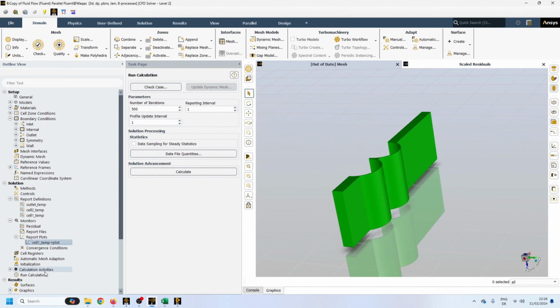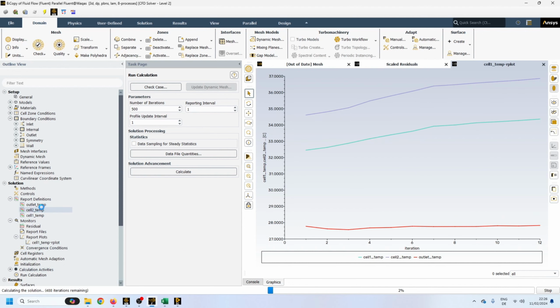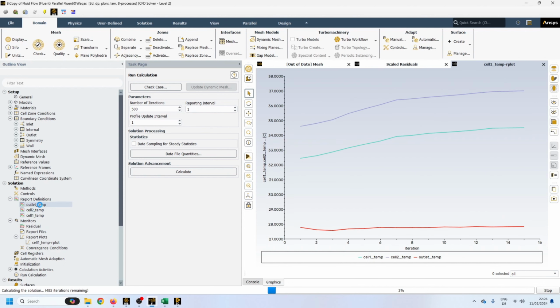We will see what will happen. Right click and initialize. That's pretty good. Now here you can see I have defined these 3 reports, and I said I want to plot the temperature of these 3, and you can see during simulation I can plot these 3 temperatures, and I can check how these are changing.